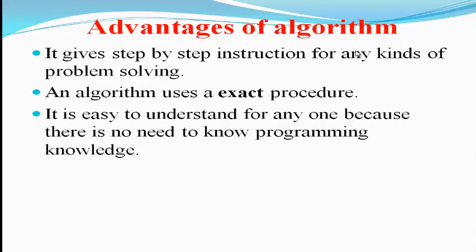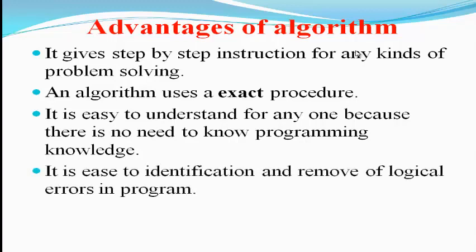It is easy to understand for anyone because there is no need to know programming. It means any person can easily understand an algorithm because it does not require any programming knowledge, and it does not depend on any programming language. That's why any kind of person can use an algorithm very easily. It does not require any programming knowledge or any other computer knowledge.